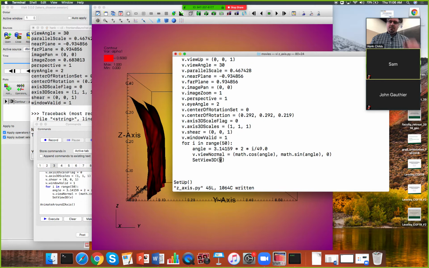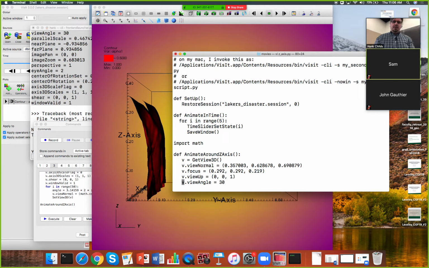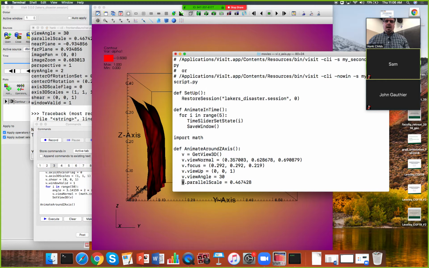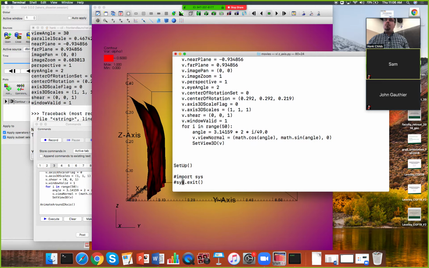So this was the z-axis.py. This is a simpler one where I'm just setting my view normal. Essentially, if you have a focal point and you want to go around a circle, then it's just cosine and sine for each of the angles around there. That's the trick. Grayson wanted a bigger fly around example. So let's try doing a bigger fly around example. I'm going to stop this one.